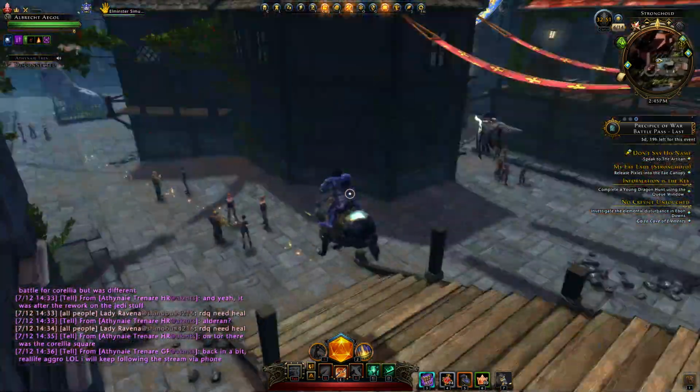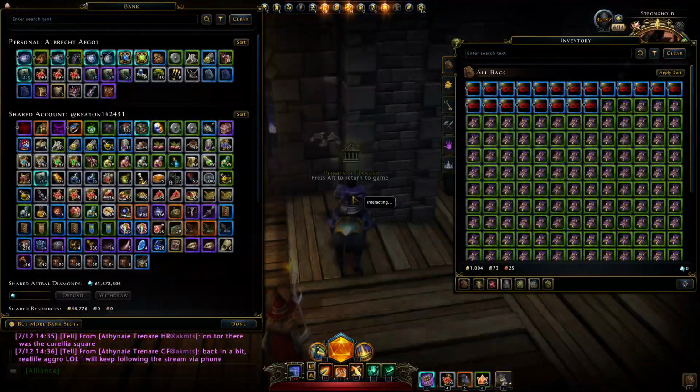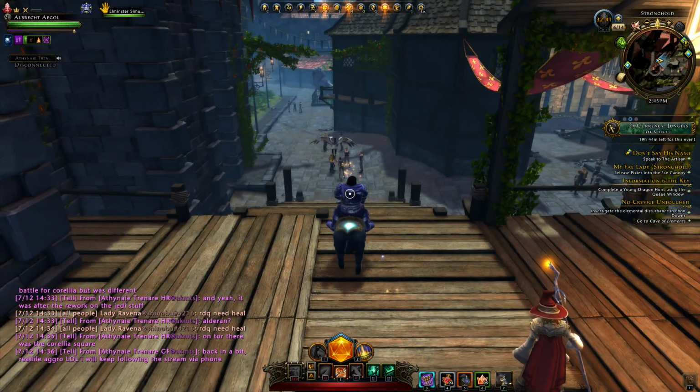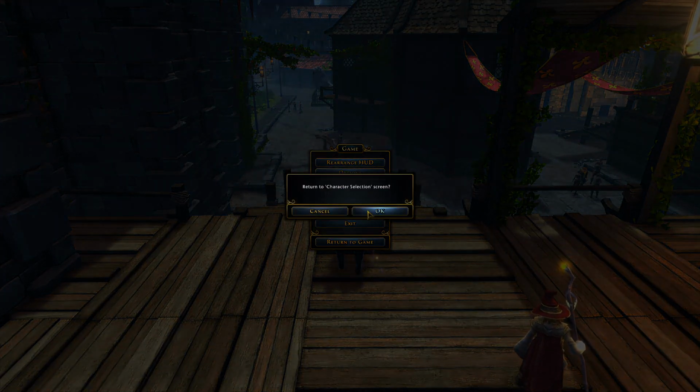Okay. Now we gotta figure. Oh, I got decorations in there. I tend to forget that. Okay. So what we do here now is we're gonna change characters.